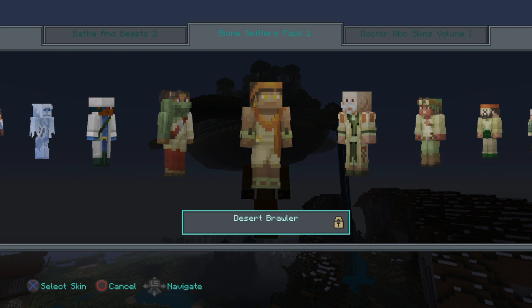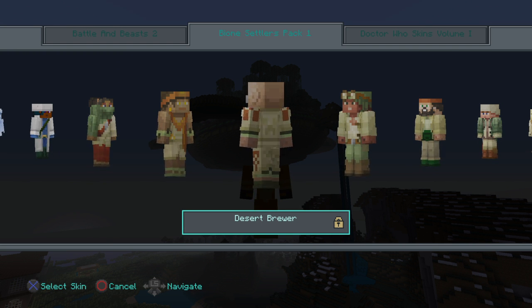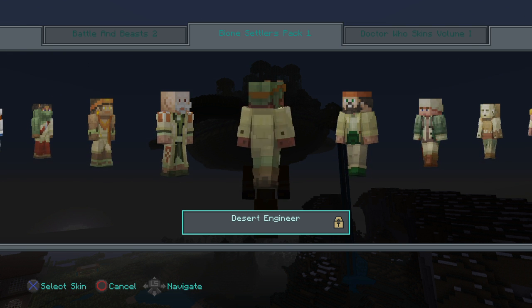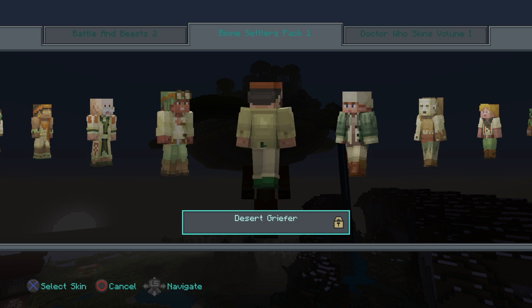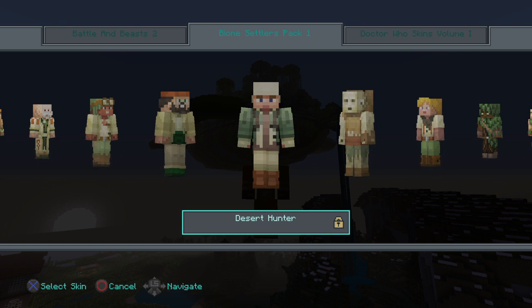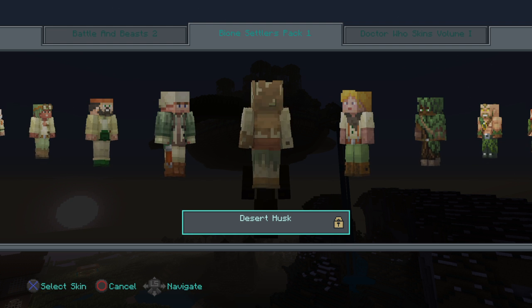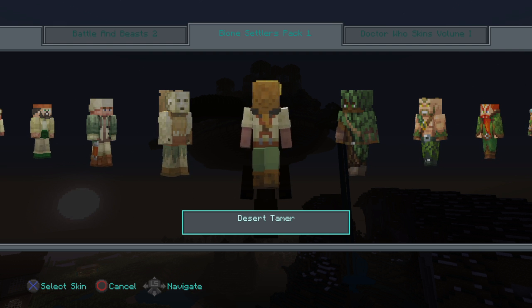Desert Brawler. Desert Brewer. And Desert Engineer. Desert Griefer. I don't know if I said that right. Desert Hunter. Desert Husk. Desert Tamer.